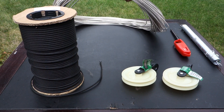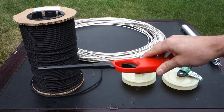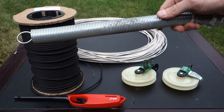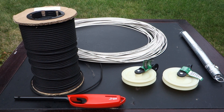We've gone ahead and pre-cut 290 feet - slightly longer than needed - of 12 AWG stranded THHN copper wire. You can see a nice spool of that there. A lighter is used to melt the ends of the Dacron to keep them from fraying. There's also a big garage door spring used at the anchor points of the Dacron so things can move around as the wind blows.